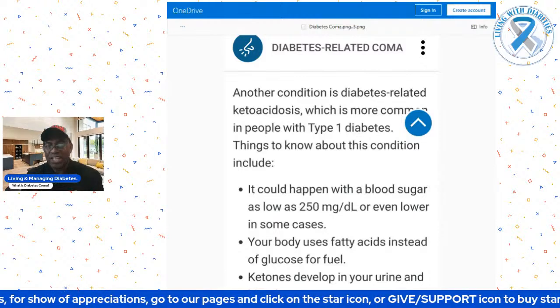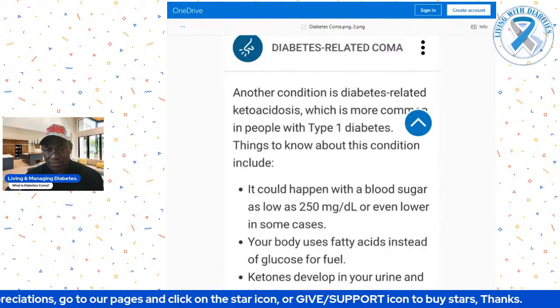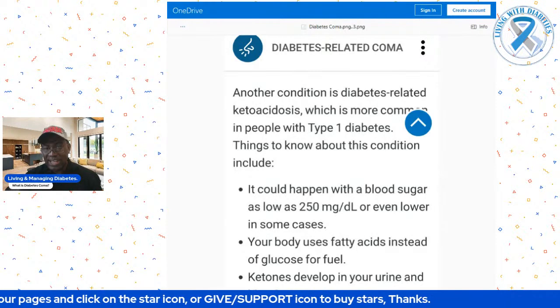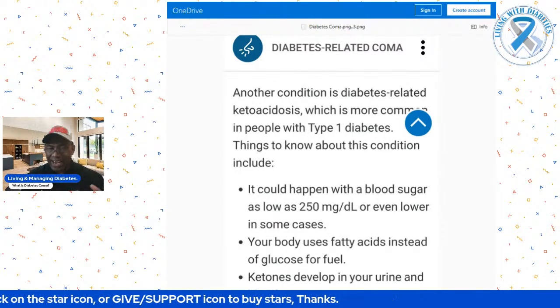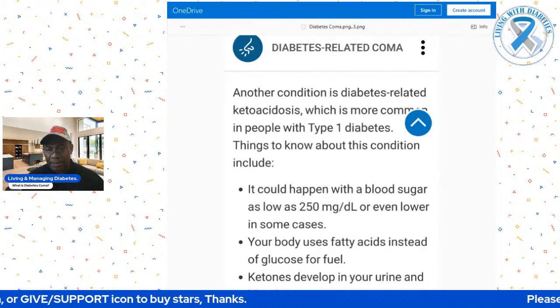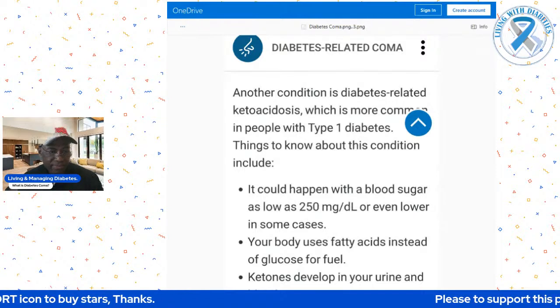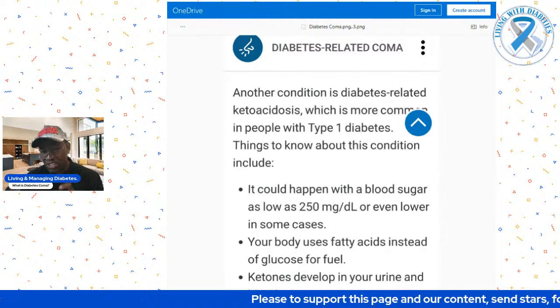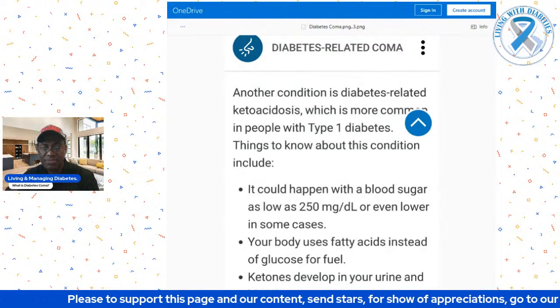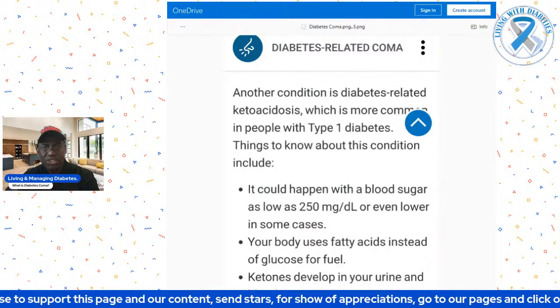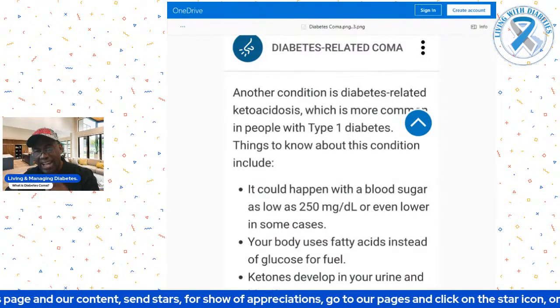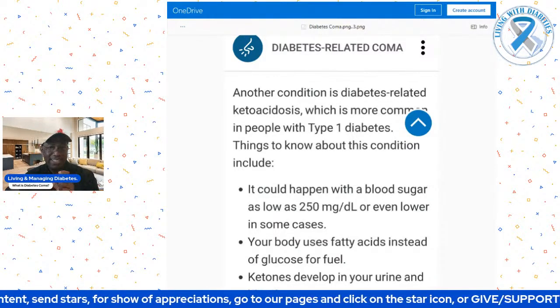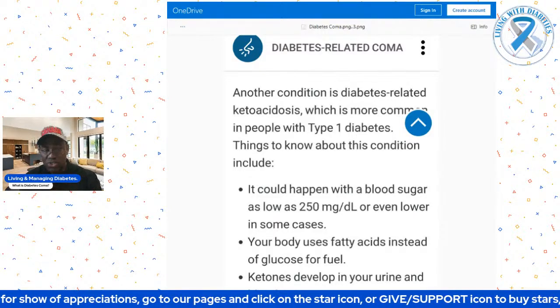It means you are struggling to gain more energy because you don't have any more glucose that can serve you as fuel. So you are grabbing whatever your body can grab to keep you alive. That is the fatty acid. So it uses that fatty acid instead of glucose. That is when you are in a coma. And that is why I've said it several times: make sure your blood sugar does not go too low, because that can lead you into that shock that sends you into a coma.